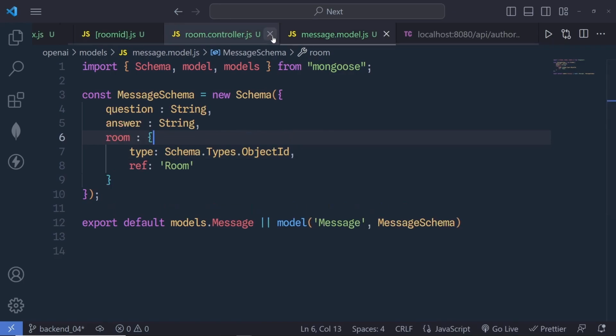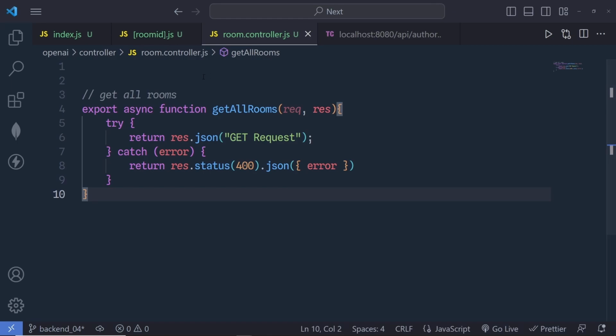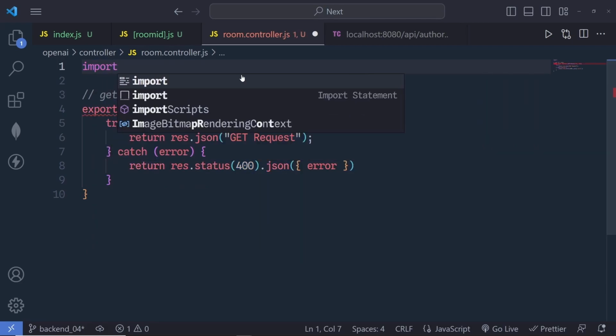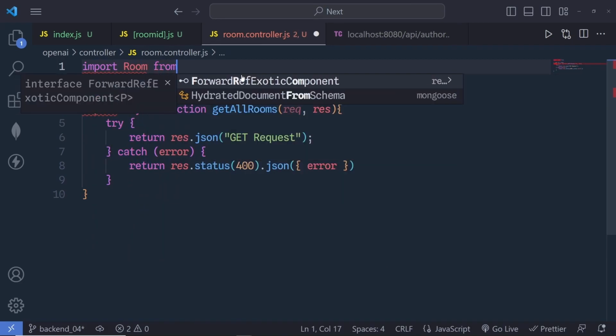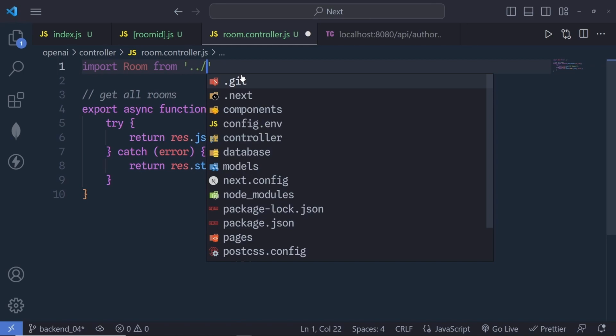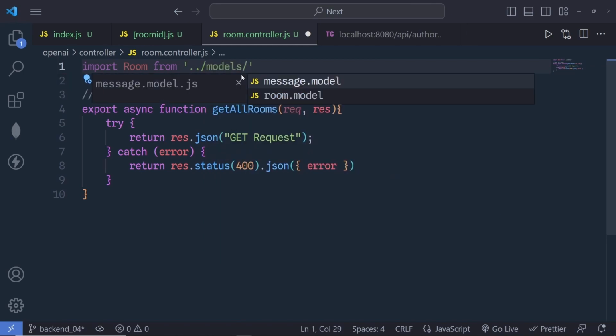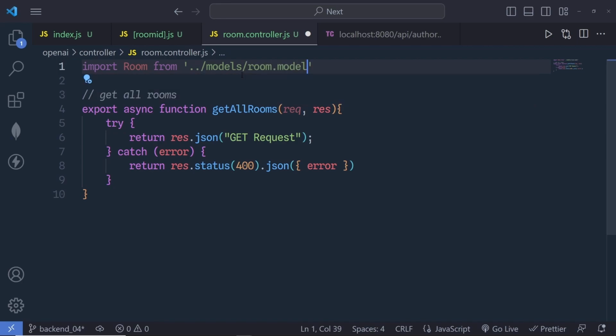Let me close this file. Just back to the roomController.js, and at the top, now you can access your model. You can simply say here import Room from, then specify your models, and inside that you have roomModel.js file.